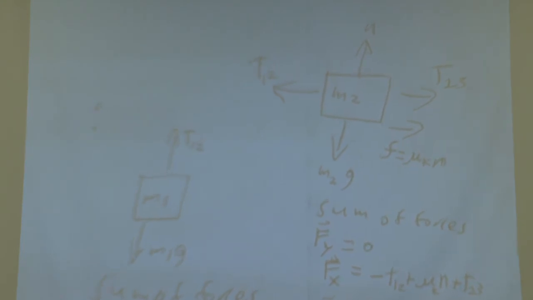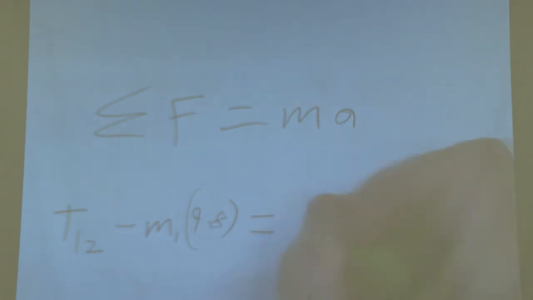So looking at our diagram again, let's look at M1 first. There are two forces on M1, and they're going in the opposite direction, okay? So we're going to say that the tension force, which is in the upward direction, that's positive, and then mass times gravity, that's going to be the sum of the forces, okay? The force plus the other force is the sum of the forces. It equals mass times acceleration.